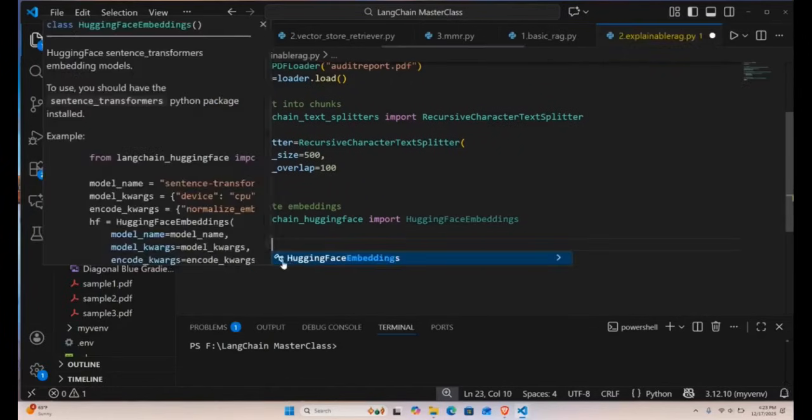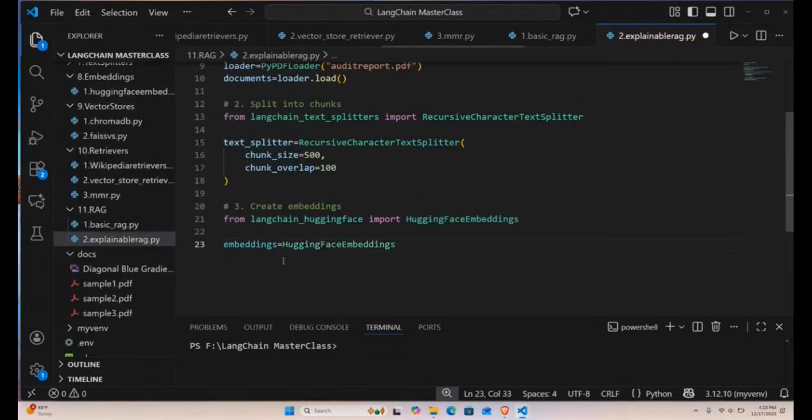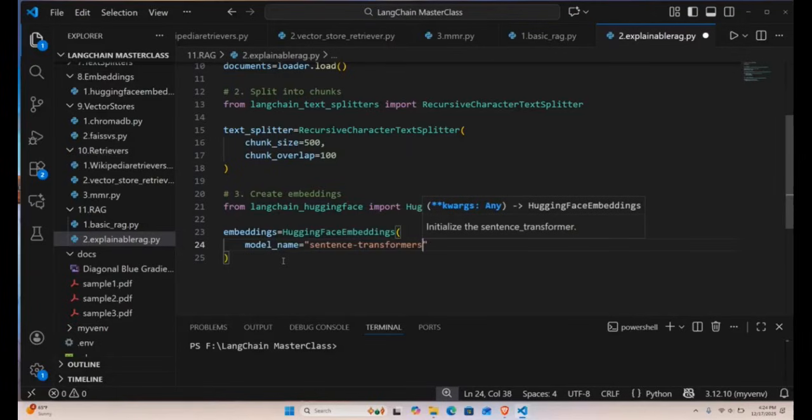And then I'm going to define an embedding model. The model name is going to be sentence-transformers/all-MiniLM-L6-v2.